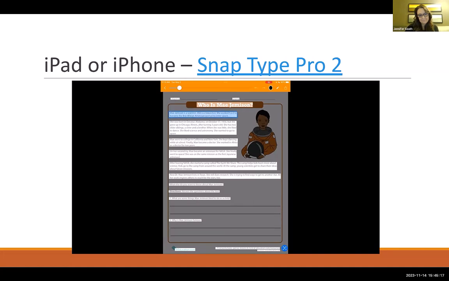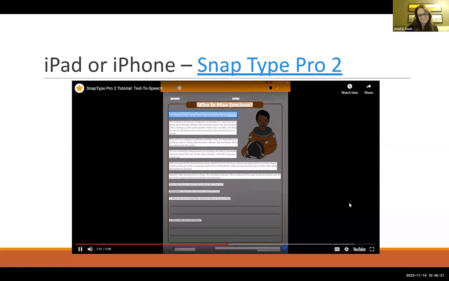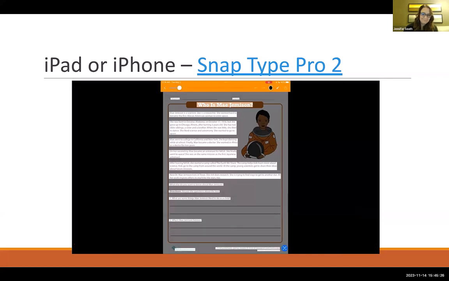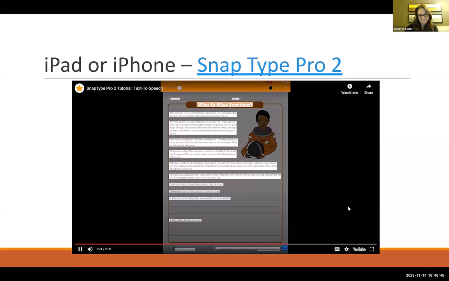Mae Jemison is a scientist. She is a researcher. She worked hard to become the first African-American woman to enter space. We can also tap several boxes at a time to queue up for a better storytelling experience. And if we make a mistake, it's simple to tap again to deselect. What else do you want to know about Mae Jemison? Directions. Answer the questions about the text. 1. What are some things Mae Jemison liked to do as a child? That's it. And when we're ready to enter our answers into the worksheet, simply press the text finder icon again and tap to add your answers.